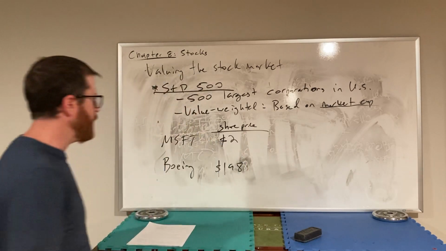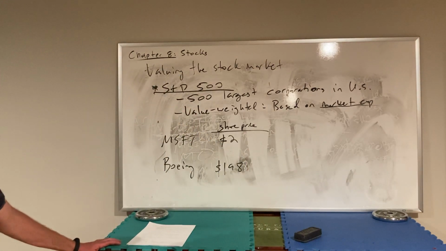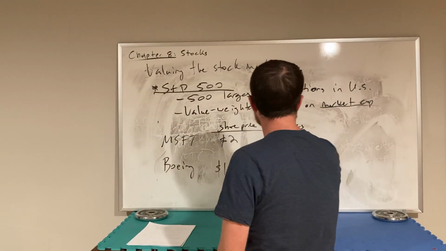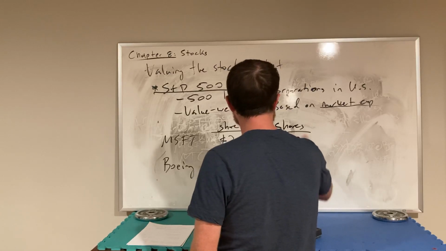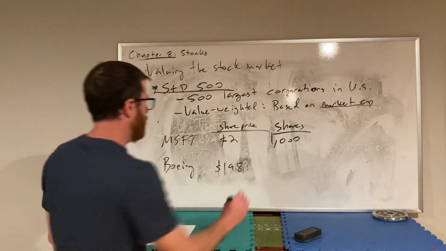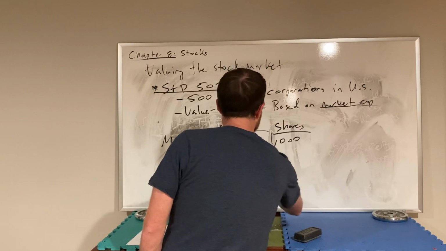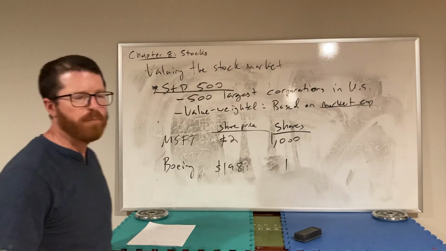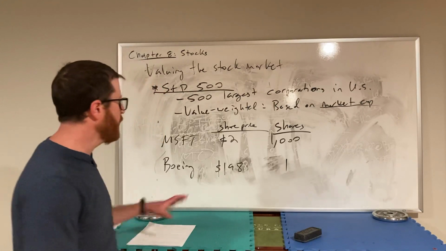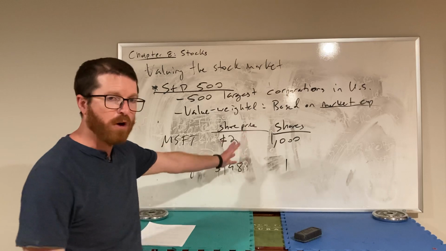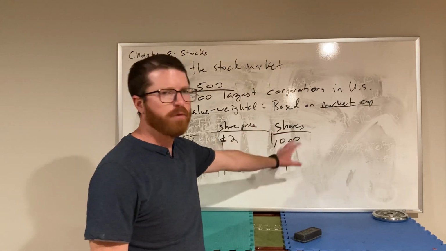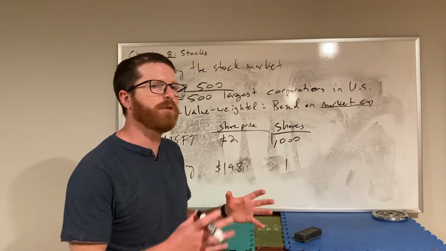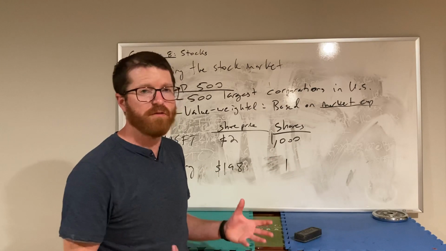All right, so we've got their share price. And I'm just using silly numbers here, but let's imagine that the number of shares that exist is 1,000 for Microsoft and just 1 for Boeing in this simple little example. This is the beauty of the S&P 500, okay? We're not just going to look at the share price, right? The share price is arbitrary. The number of shares outstanding, that's also kind of arbitrary. But if you multiply them together, it gives you something very meaningful. It tells you how much all the shares are worth. It tells you the total value of Microsoft.